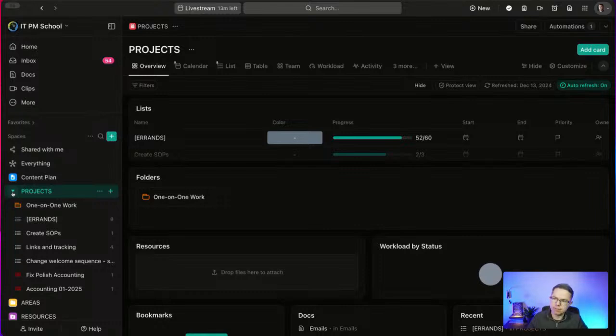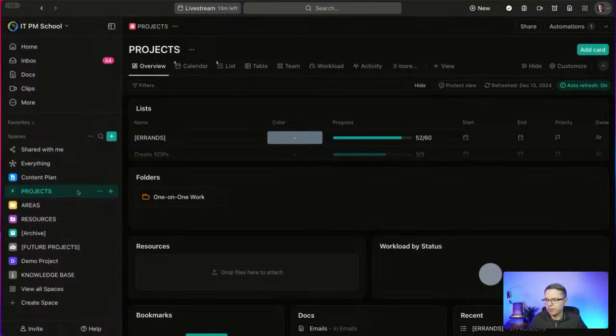But in my Google Drive, I have a similar folder with, for example, links and tracking. And there I have all the files and documents that I need. You can organize your email the same way. You can organize a lot of stuff. And once you have this structure, you always know where to look, and it's very easy to find the required pieces for specific project, area or resource. If you Google Tiago Forte PARA method, you will find a lot of videos there.